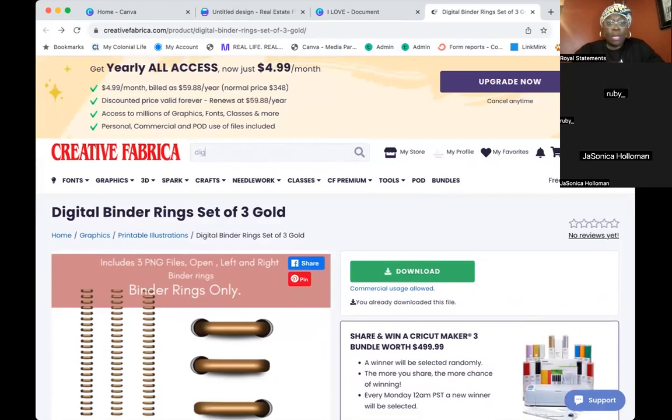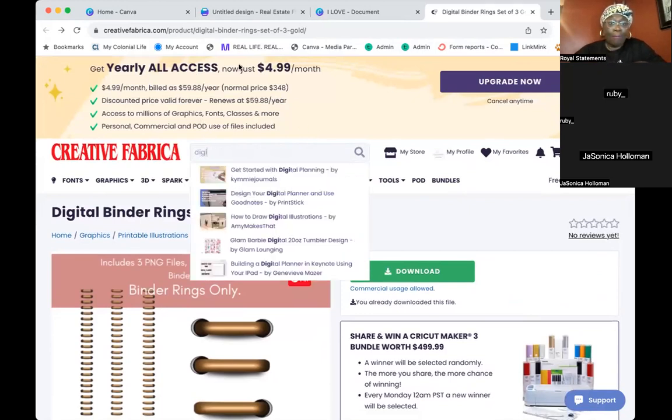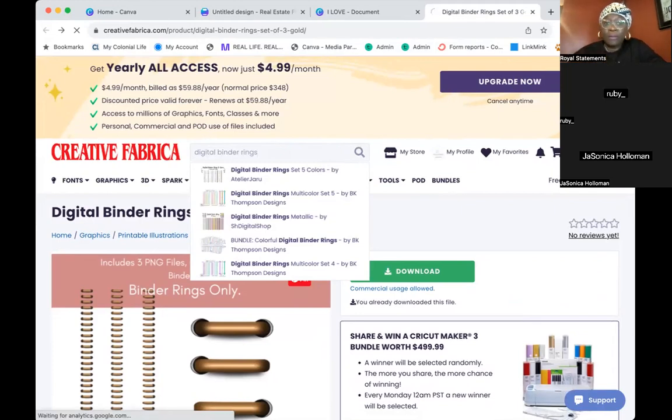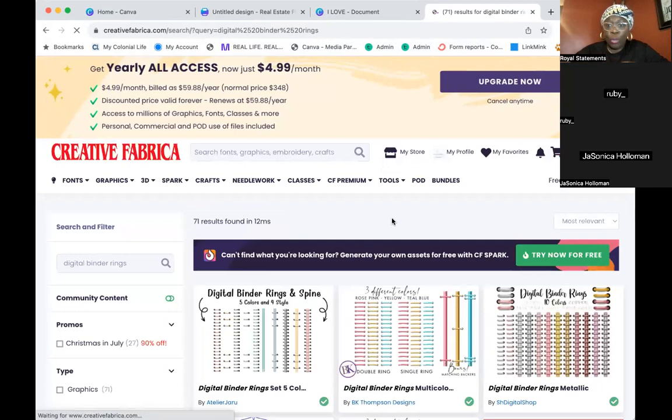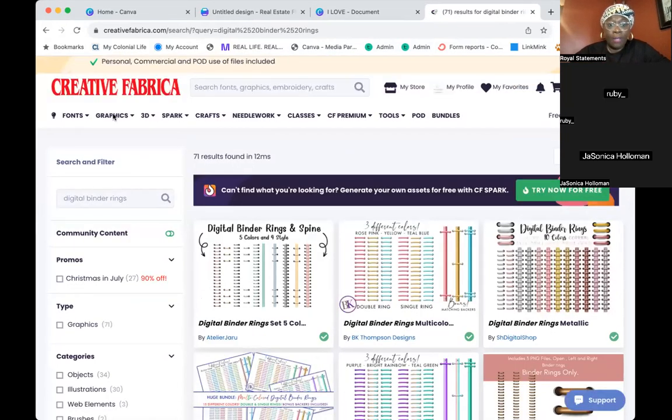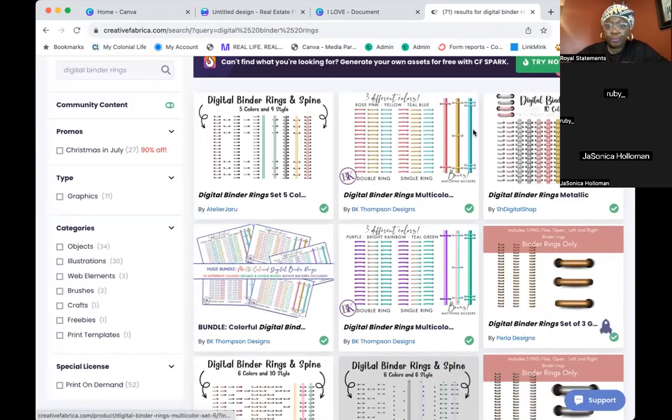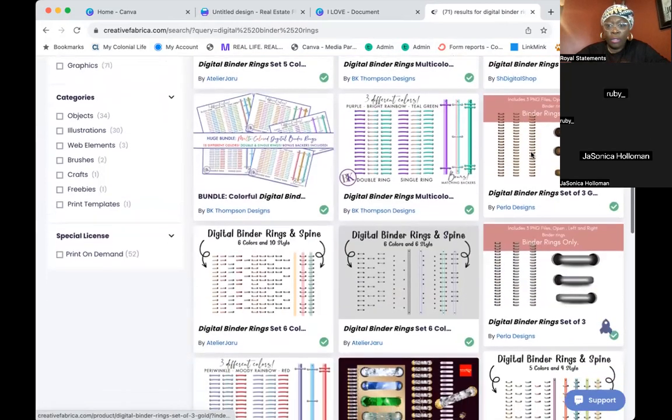Let's see what other digital binding rings they may have, if they have any more. And you see several of others appear. So you find what fits you and what you want to use. So they have others that are here. Those are all nice.